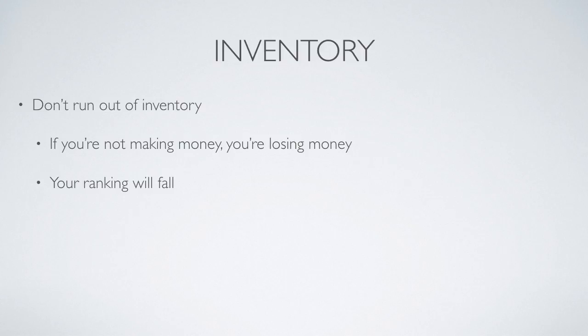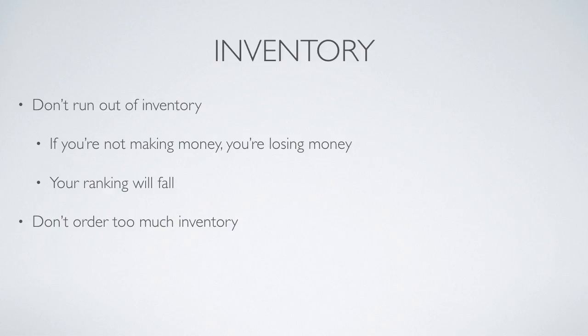So this is generally known in the Amazon selling community, that when your listing goes down, then your ranking pretty much falls, especially if there's an extended period of time during which your inventory was out, you were out of stock, and your listing was down. So these are both very important reasons why you should never run out of inventory, as long as you can help it. The other thing is you don't want to order too much inventory.